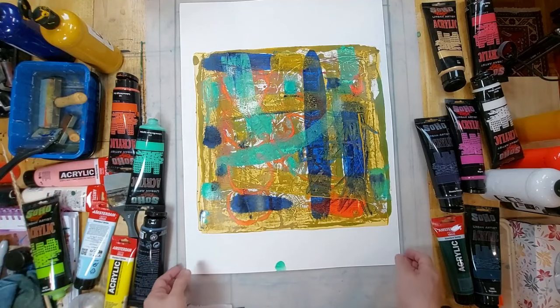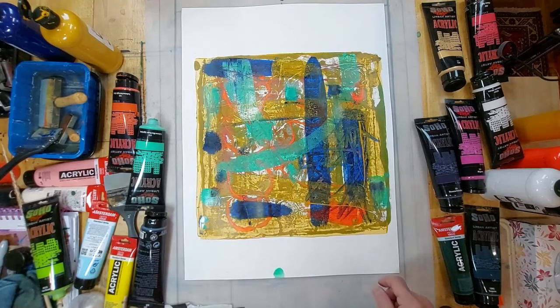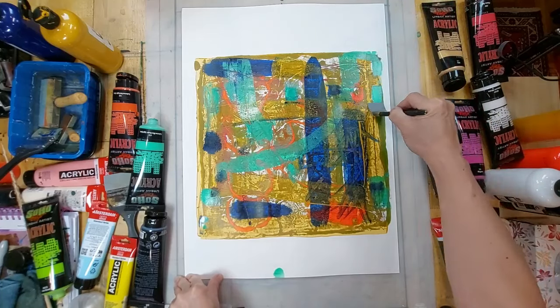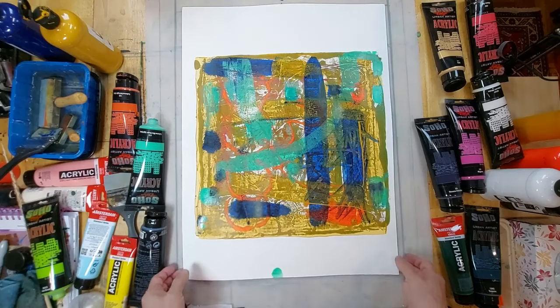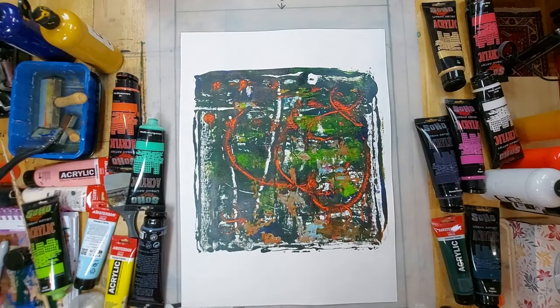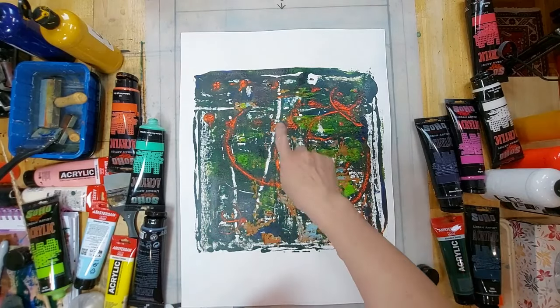Okay. Move on to the third one. Oh, I forgot this. There's a little blob here. Gonna try some metallic gold to counterbalance the darkness.